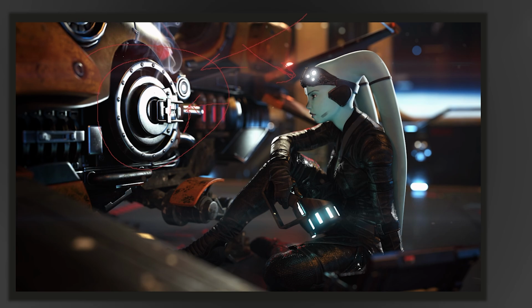The highlights around her tentacles, I suppose they're called, is good. You can see from that bit there that the light appears to be blown out, but that's because she's got white skin. When you actually look at this area, there is a little bit of blowout there, so you could stand to turn down the brightness of that rim light a little bit, just so that you're not losing detail into the highlights. But it's not that bad. It could be an awful lot worse. In fact, the video I recently did looking at light theory might help you out on that one.